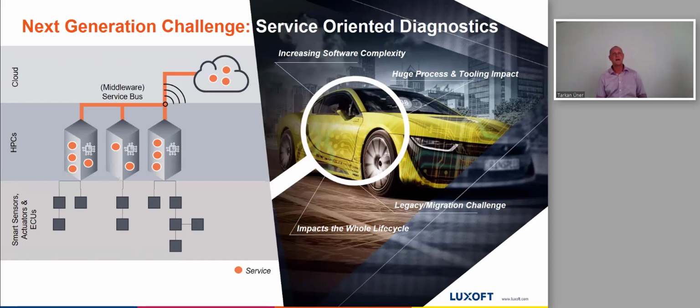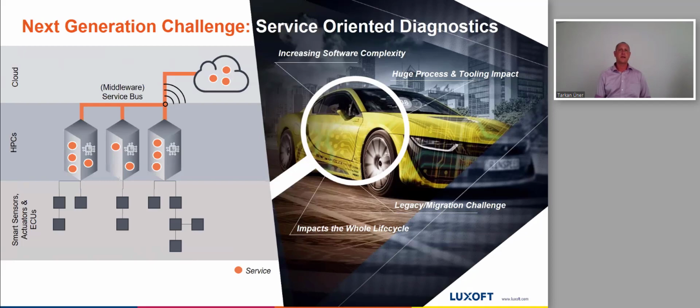Okay, so of course, one high-performance computer will not be enough inside a vehicle. We need several of them inside the vehicle. Well, not 100, like we have ECUs now, but 4 or 5 or 6, yeah, I think that could be enough for the moment. So definitely, the high-performance computers need to talk to each other. And for our new diagnostic approach, covering all functions and use cases mentioned before, they need to also talk to the cloud. So how they are communicating to each other, what they need to provide, and what they can expect from other HPCs is part of the middleware, which we as Luxoft also take part in to design.